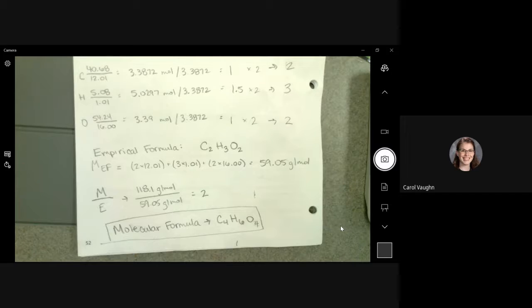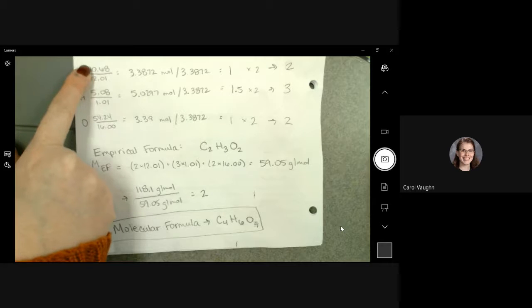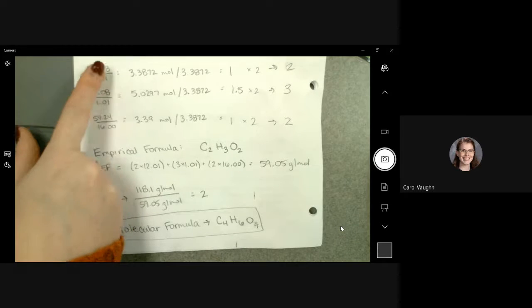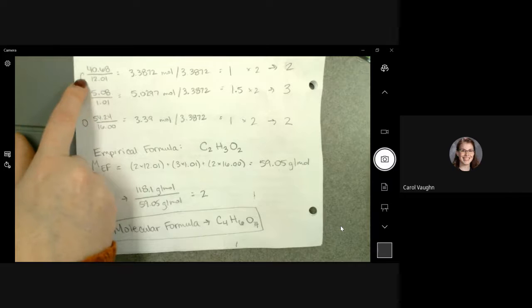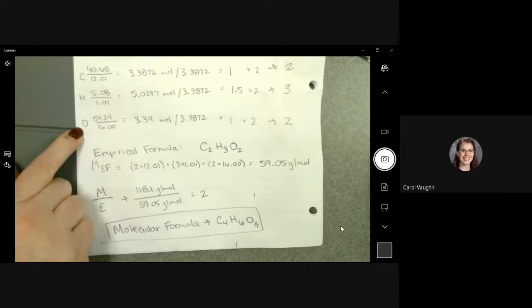So whatever order I give you the elements in, just go ahead and keep those elements in the same order whenever we are writing our formulas. So here's the information it gave me for carbon. I took the percent, assumed that there was 100 grams, so that made it a mass. And then I need to find moles of it, so I divided by the molar mass of carbon, and I treated all of the elements the same individually.